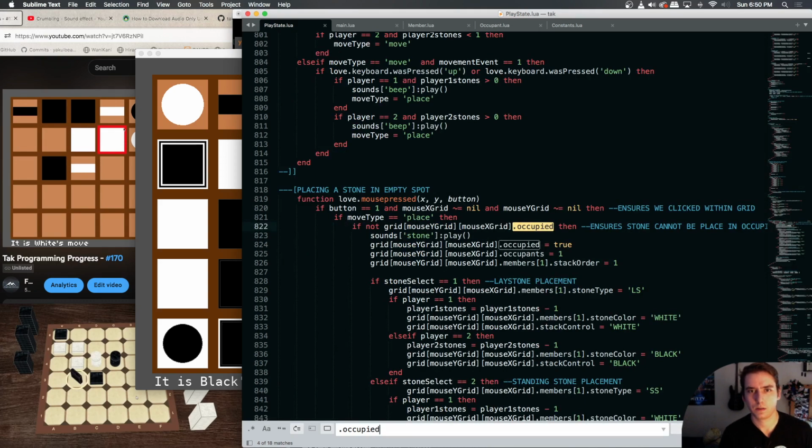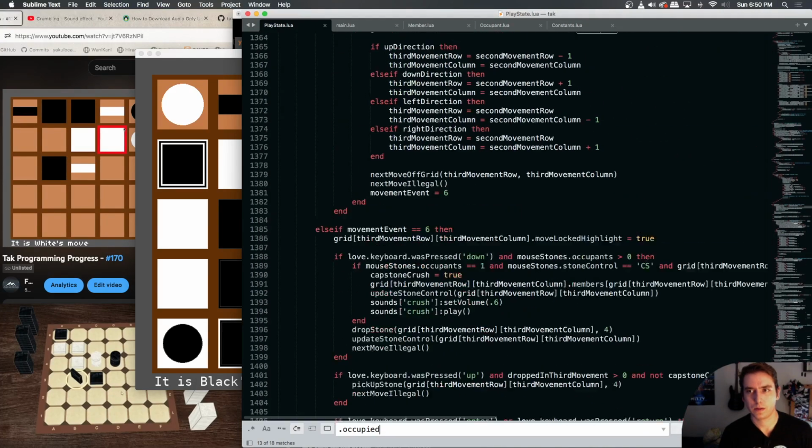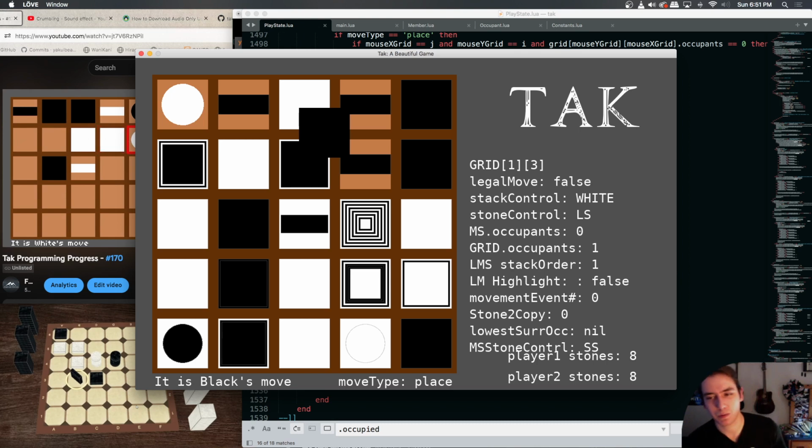Let's see. I guess we aren't checking that. And then it also comes down to how many things do we want to ask on a frame-by-frame basis. Because if we go to add something at the top of our update function here, like, hey, cycle through all the grids, and if they're all occupied, then switch us from a move type place to a move type move, which is totally possible, but we'd be doing that every single frame no matter what, which would be really kind of wasteful. But we would have to kind of ask it at the very least anytime stones change. So anytime we go to change the player, maybe we do that.